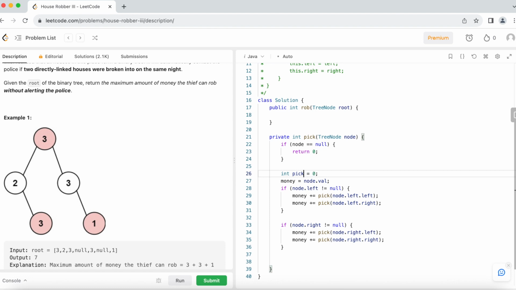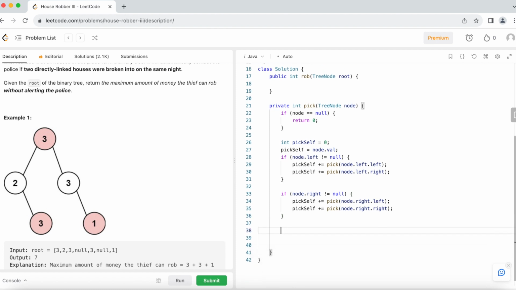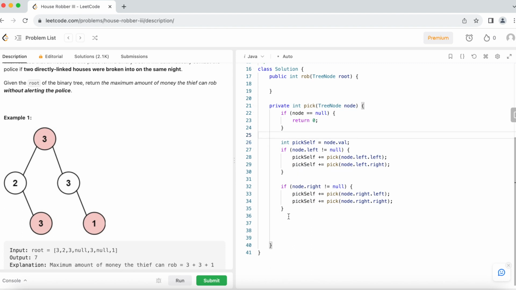Let's call it pickSelf to be more clear. And another one would be notPickSelf.